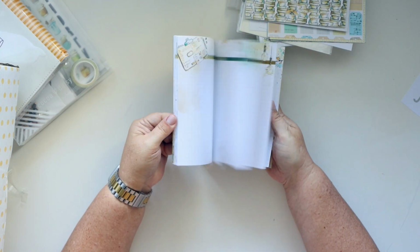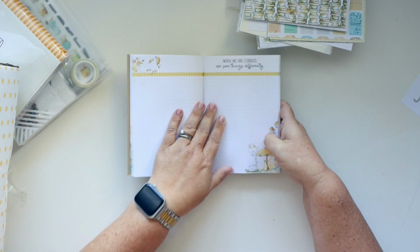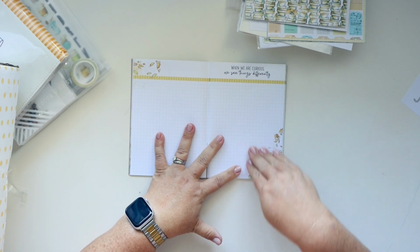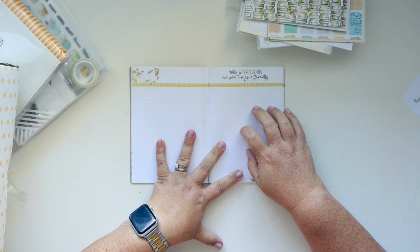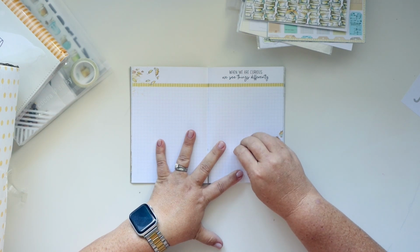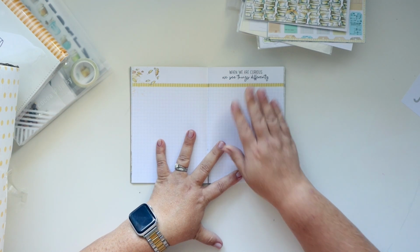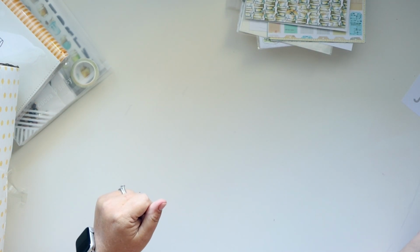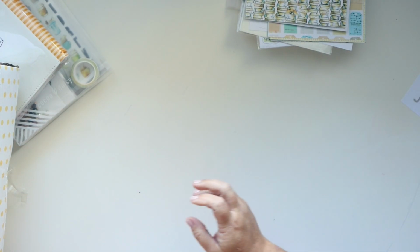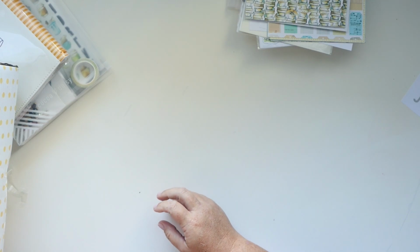Same thing in the B6 size. So I'm looking at this and this would be so great for daily planning. If I could get more organized for my daily plans, this is a great size. It's 5x7, so that's what B6 is, 5x7. So very cool. All right, let's see what else we got in here.